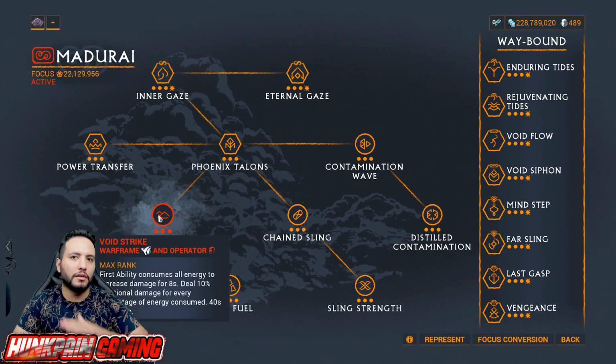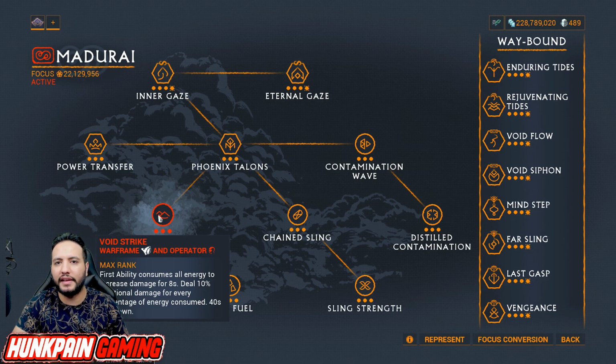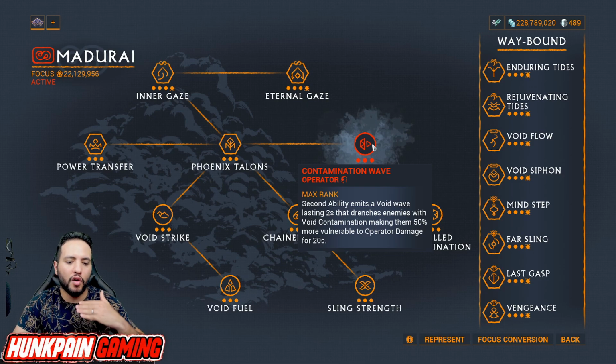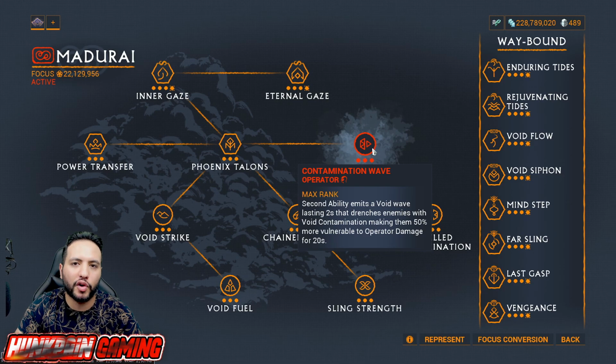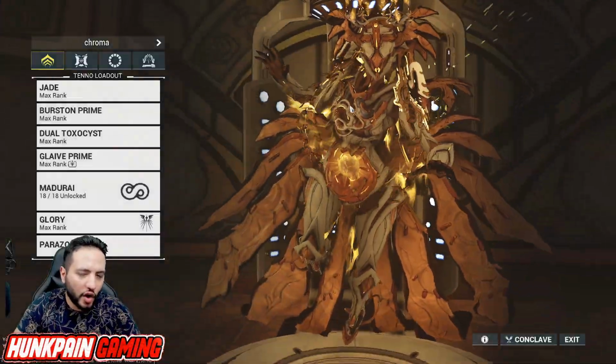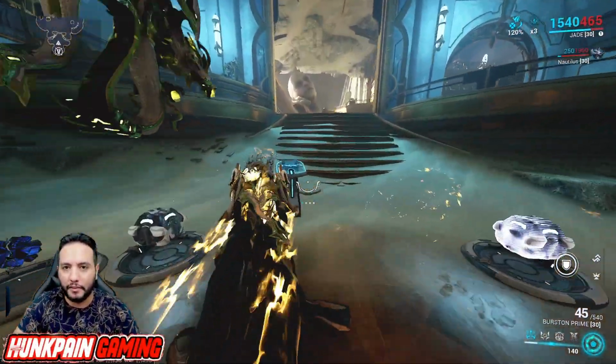Void Strike will buff you with 1000% damage and deplete all your energy, activating Eternal Onslaught for 180% critical chance. If Void Strike is on cooldown, Contamination Wave, when you hit enemies with it, will make them vulnerable to the Void damage. Now, I know in the speedrun you saw that I didn't use Nautilus.